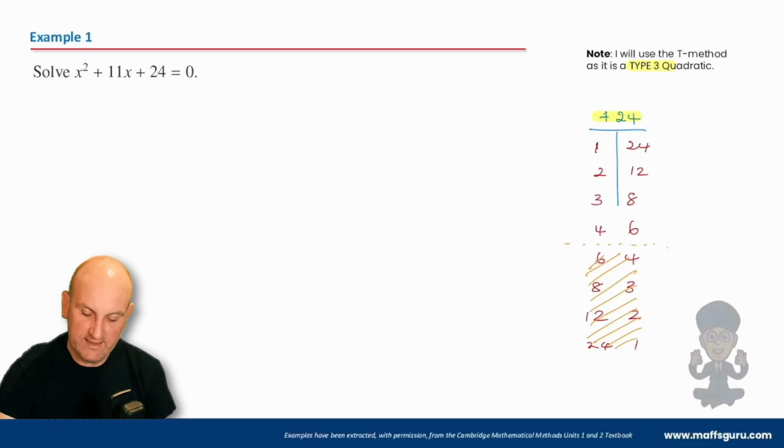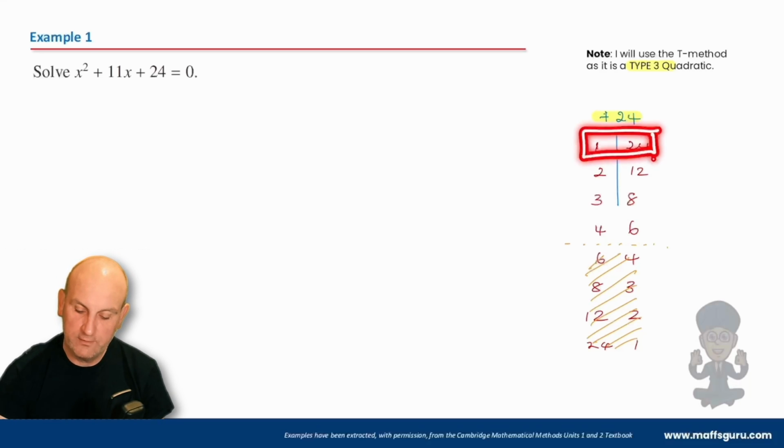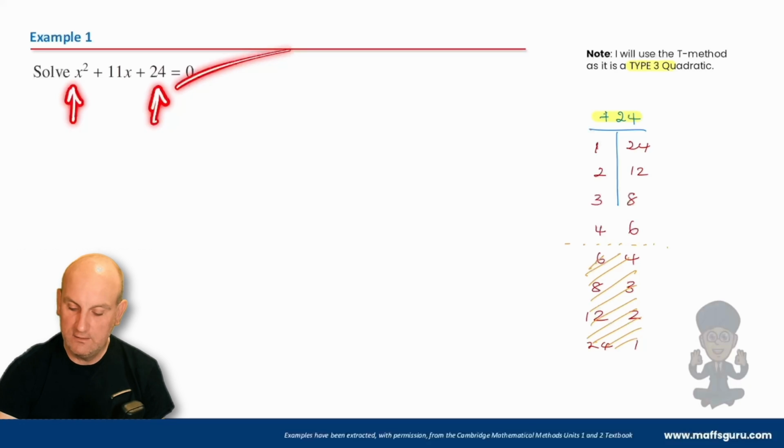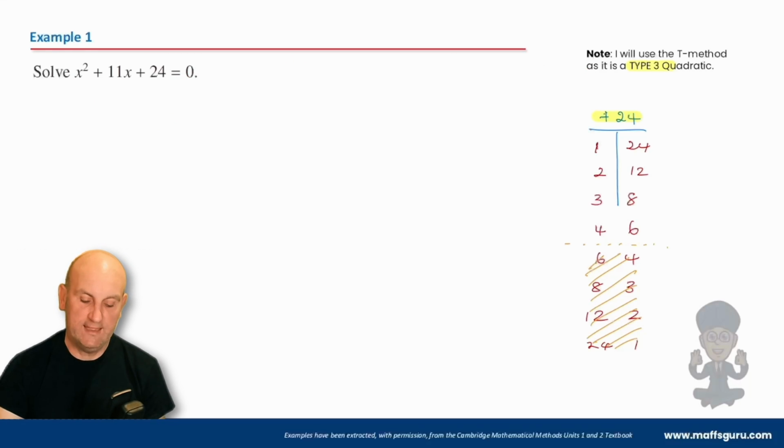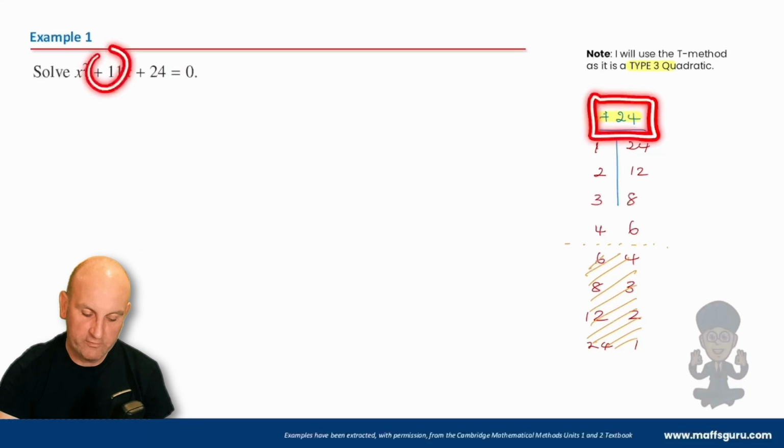Because having found the factors, the third step of this is to try and find a pair of numbers which, when added together, gives me the value of b. Right, so you've taken your a, you've taken your c, and you've multiplied them together. Once you've done that, it's almost like you've forgotten the question. And then you look down here and you go, well, okay, what am I going to do now? Well, I'm now going to follow stage 2 of this, which is find all of the factors of positive 24: 1 and 24, 2 and 12, 3 and 8, 4 and 6. Now, stage 3 is find two numbers which, when added together, will give me plus 11. And again, that's really, really important, positive 11.